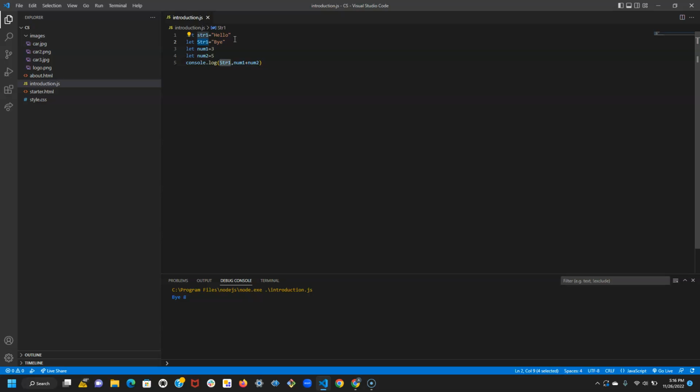Another thing to keep track of is order of operations. So we're gonna make another number, let num3 equal 2. Now, if I try to do something like this, you got to keep in mind the order of operations. Multiplication has higher priority over addition. So it's going to multiply num2 and num3 before num1. So it's going to do 5 times 2 first, which is 10. Then it's going to add 3 to get 13. Let's just see that result, and there you go, 13.